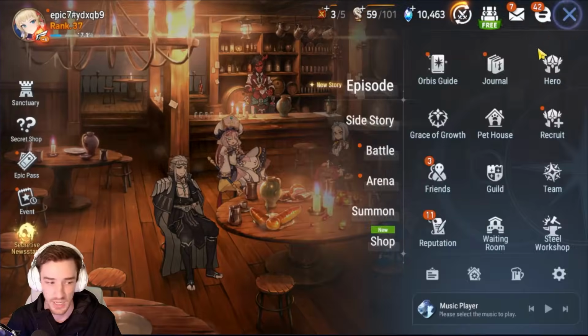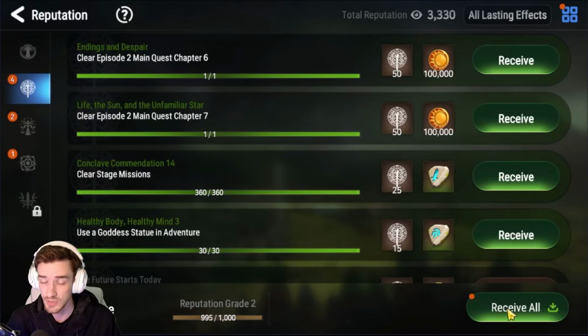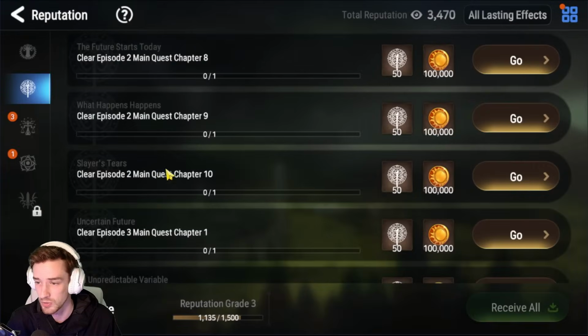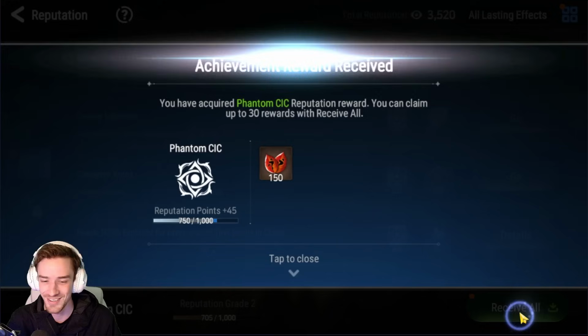But also, again, remember, as you're clearing stuff, go into your reputation and claim all the stuff you can within this. It's a lot of gold. If you're running out of gold, this definitely helps keep you afloat. So that's another 200,000 right there. And then this is going to give us an additional 2% supporter. That's actually nothing, but you can get some extra stuff there.